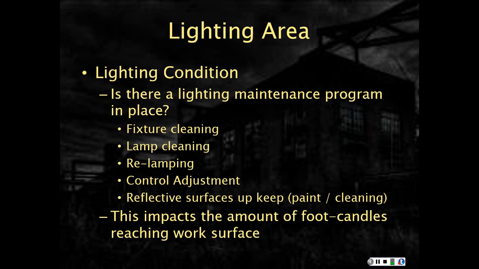The next area will be the lighting condition. So we talk about whether there's a lighting maintenance program in place. The vast majority of buildings do not have any type of lighting maintenance program in place. In other words, do they routinely clean the fixture? Do they clean the lamp? Do they have the lamps on some sort of relamping schedule? In other words, every so many hours of operation, we automatically change out the lamps.